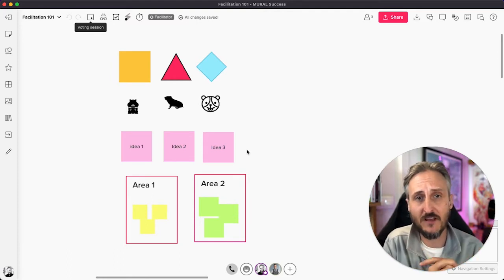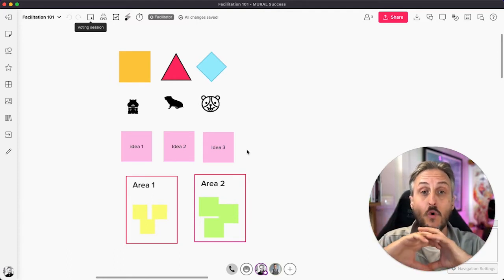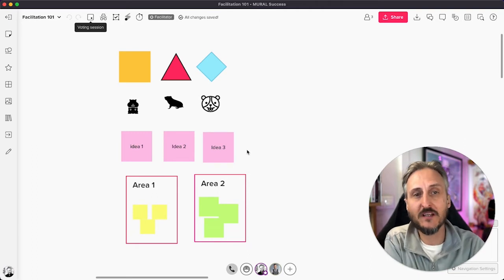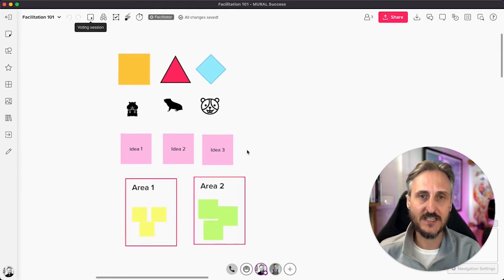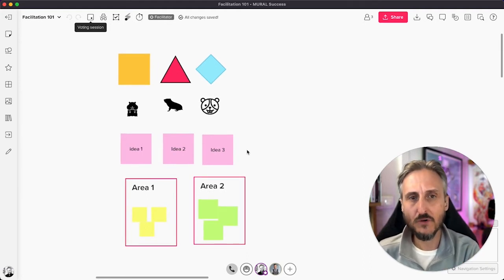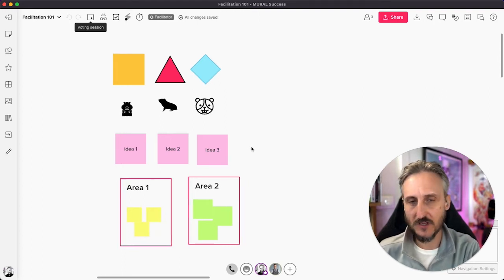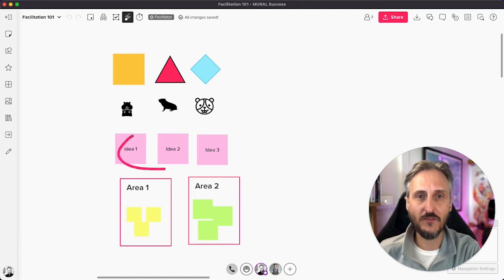As mentioned in some of the other videos, these areas can become quite large. Now, what I've done here, just to give you an example, is I've prepared a little area with a few different elements on it to show you how I set up a voting session. Now, you can vote on most elements within a canvas. In this example, I really want folks to actually go in and just vote on the 3 ideas that I've laid out here. Now, how do I set up the voting session?